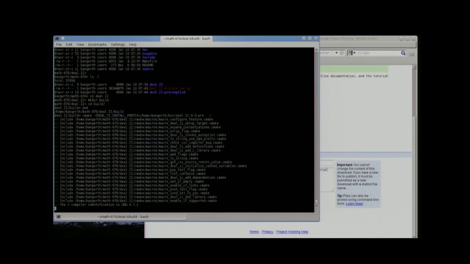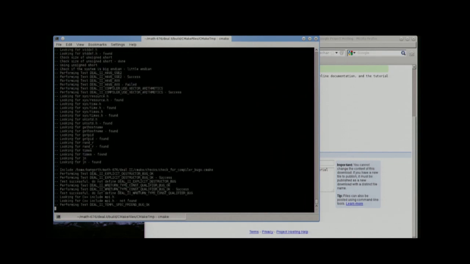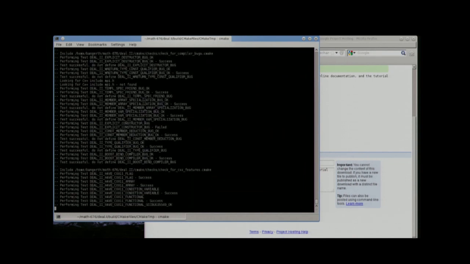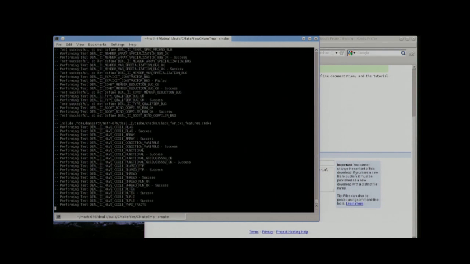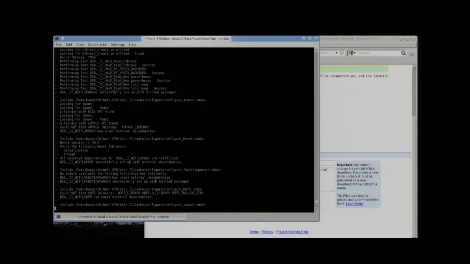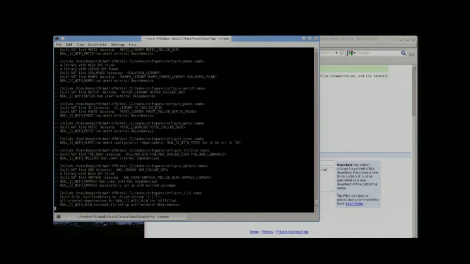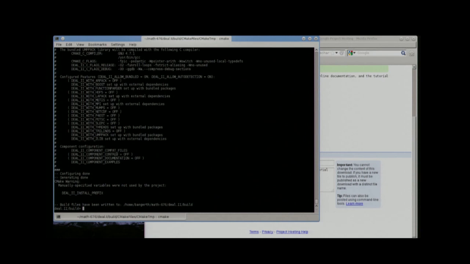And so if I execute this, CMake will run, and like I said, what CMake does is essentially it tries to figure out all sorts of properties of your system. What's the name of the compiler? What are the bugs in the compiler that we have to work around? What is the name of the executable for the Perl script? What are all the libraries that are available? And then at the very end, it shows us a summary.